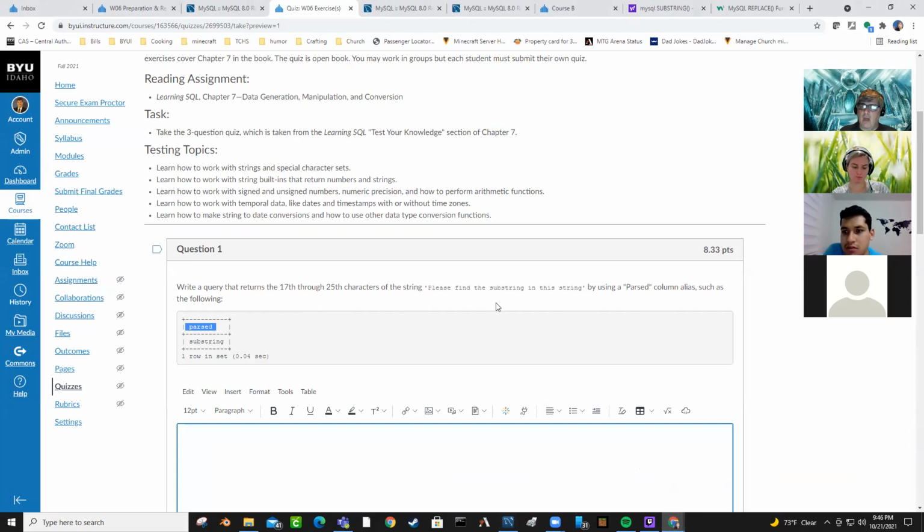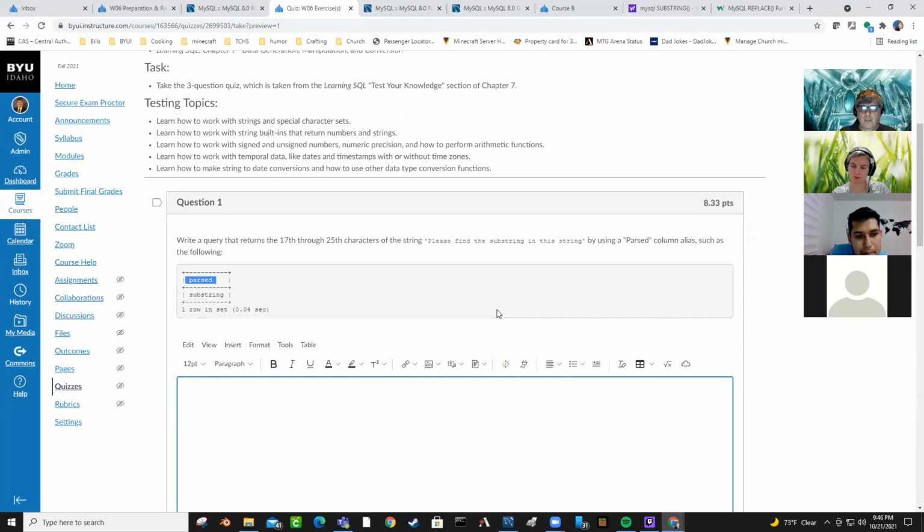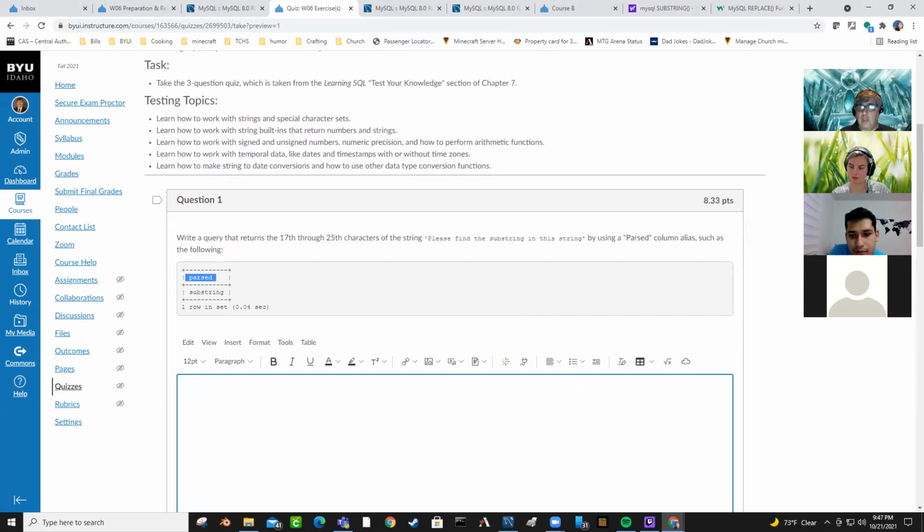That works if you want to rename a column, or rename any results you have, and you want to name that column something else. You put the as there, and it will call it that. That's what the column name will be. So needless to say, take the query I wrote and just change the values, and you've got your answer.